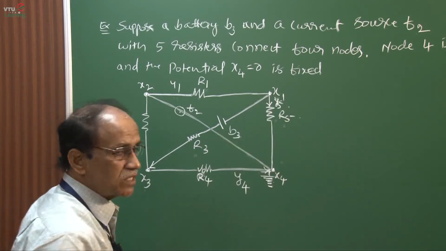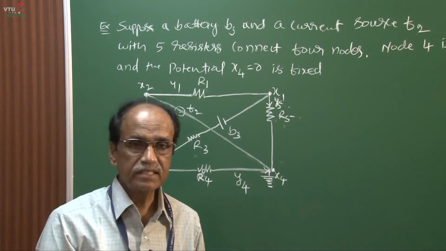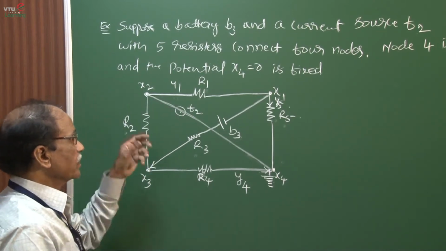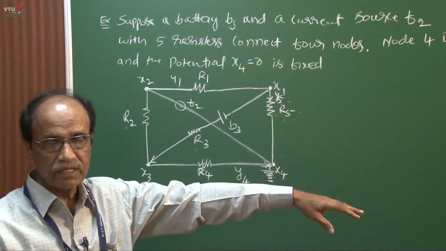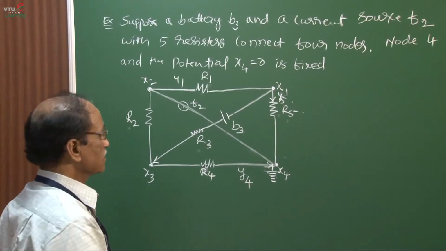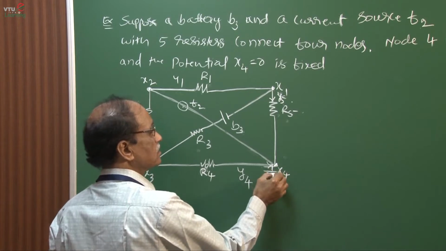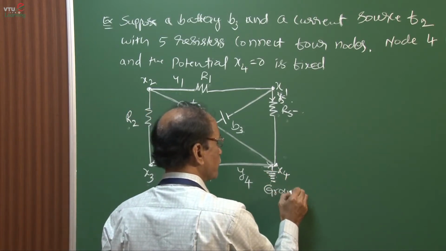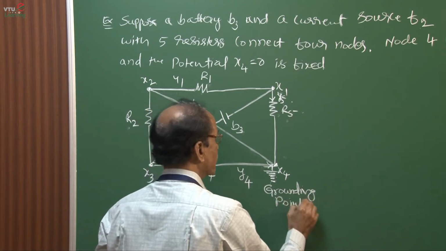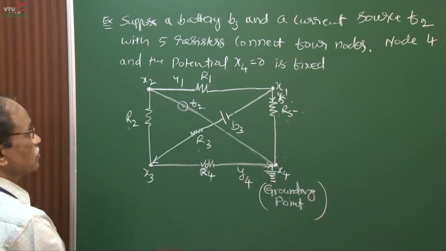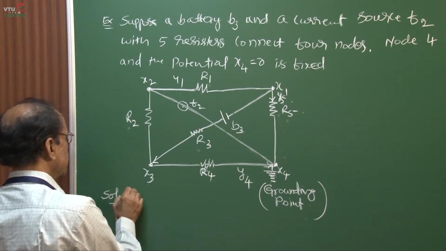So what is the incidence matrix for this electrical network, the flow of the current through the circuit? That means where the battery is fixed, the storage of the current will happen. Thereby we consider that, and the grounding line, that means the grounding line at this node is to be shown. This is called the grounding point, I can call it. So what is the incidence matrix for this? Our observations according to the solution you have to take.